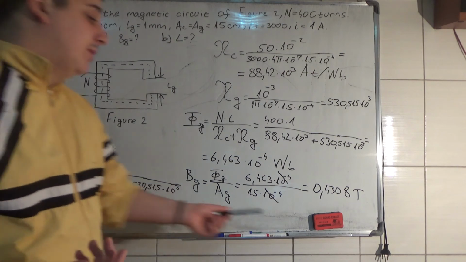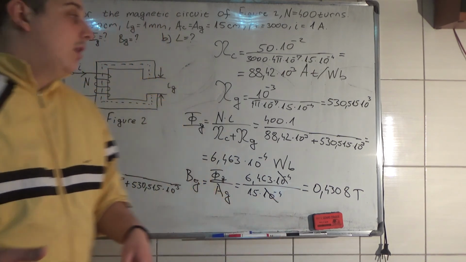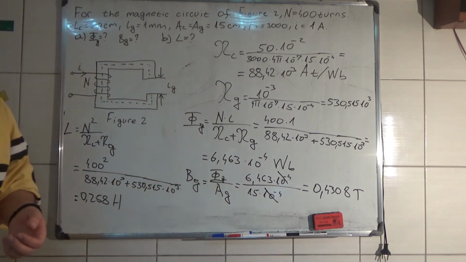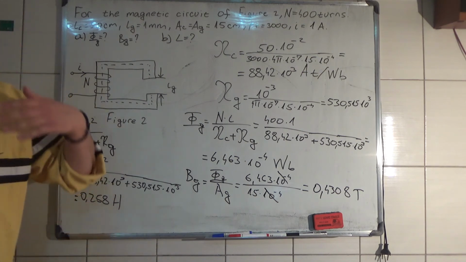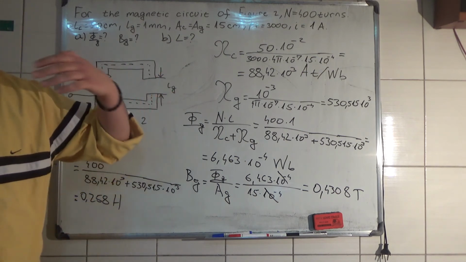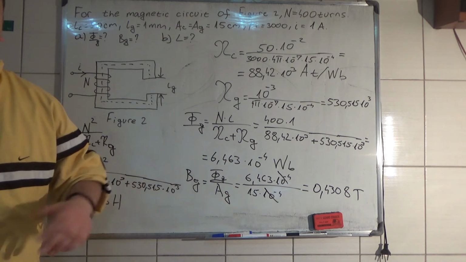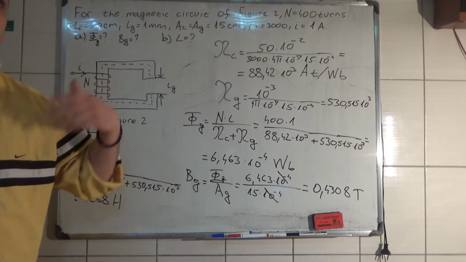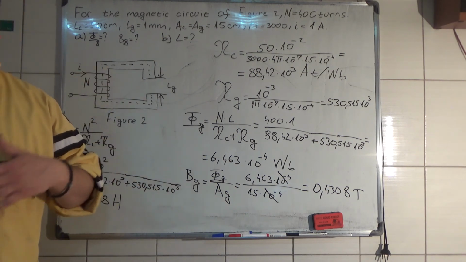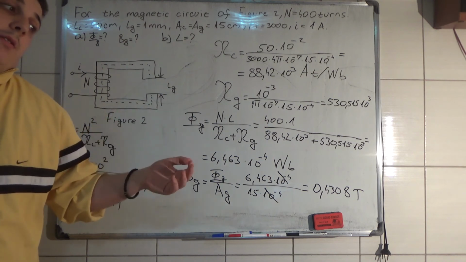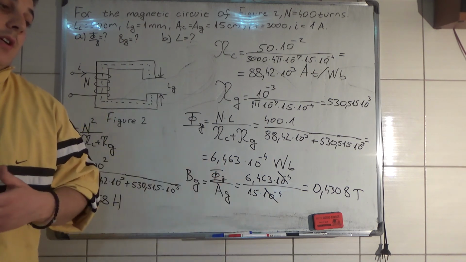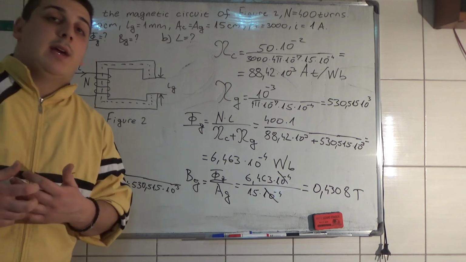So this is how you calculate the inductance of a coil. If you didn't watch my previous video, you should watch it. So this is it for the fourth example, and in my next video is also one example. We're going to do one more example, then I'm going to move on to the theory that is left in this chapter. See you in my next video.